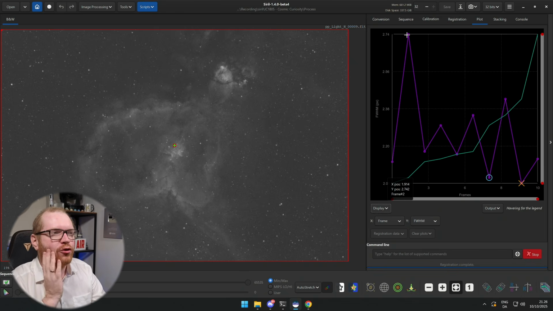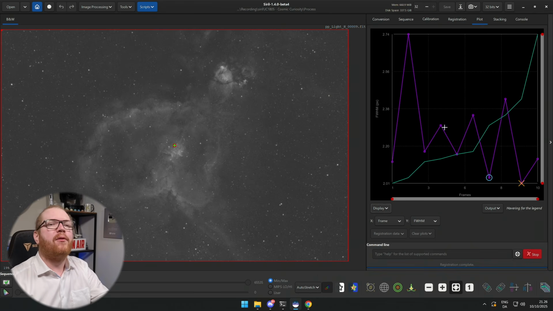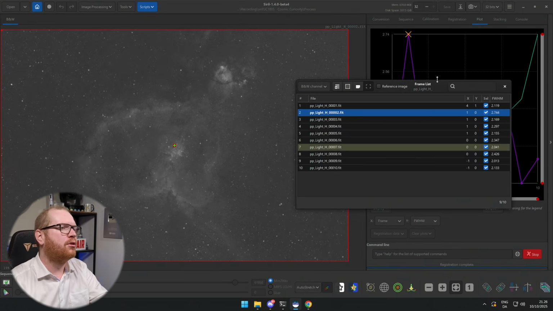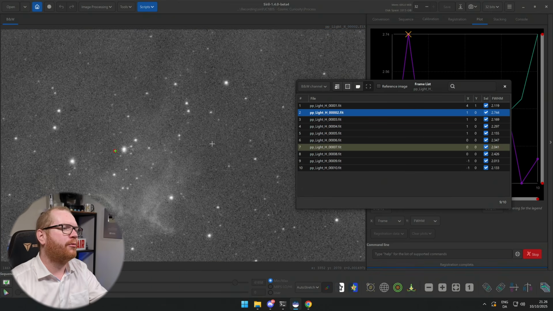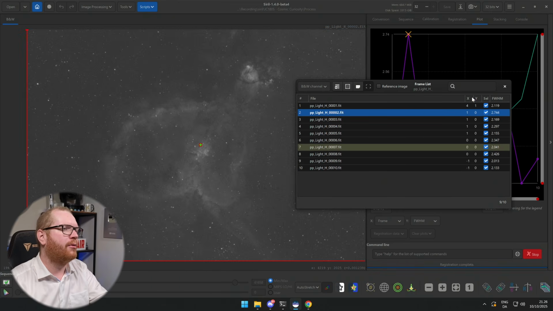There's a bit more to it than that, but overall, it's a measure of the quality of the picture. What we're looking for here are extreme outliers. We can see we have one here, and maybe we're like, what went on there? That looks kind of weird. So let's just show frame 2. Okay, here we have frame 2. Apparently, that's the blurriest picture of the ones we have.